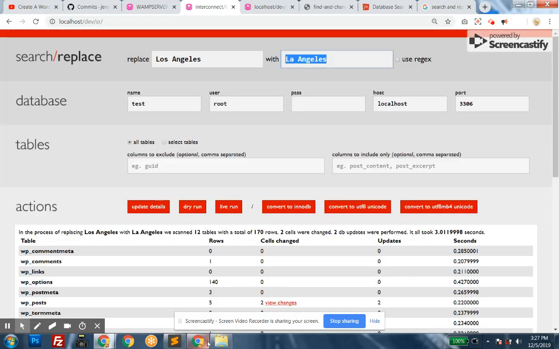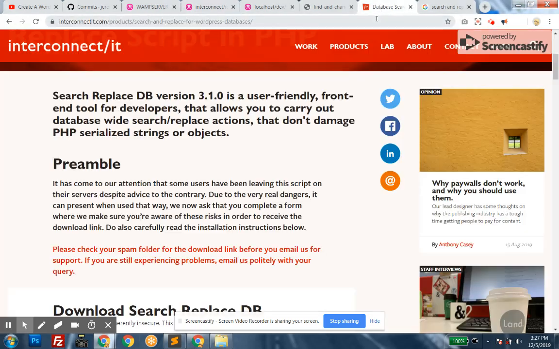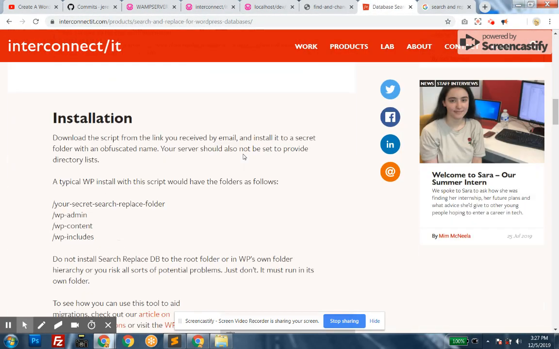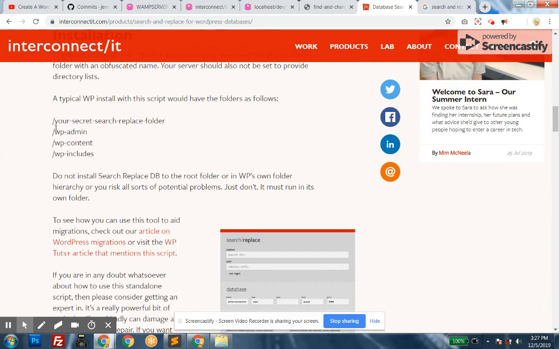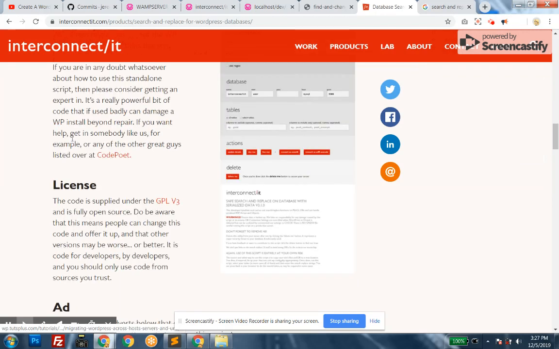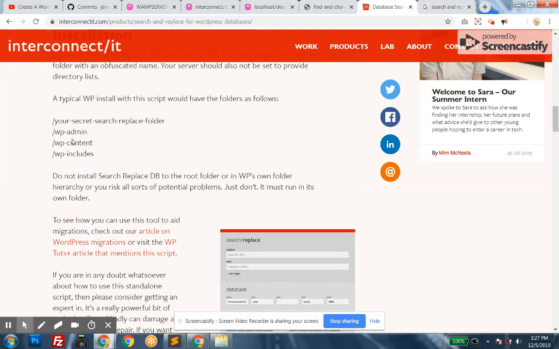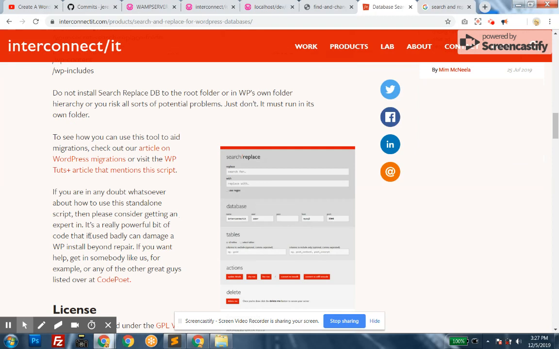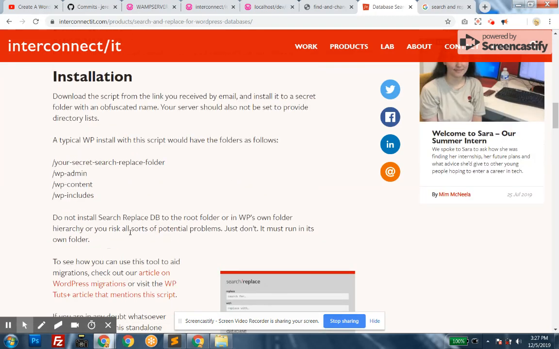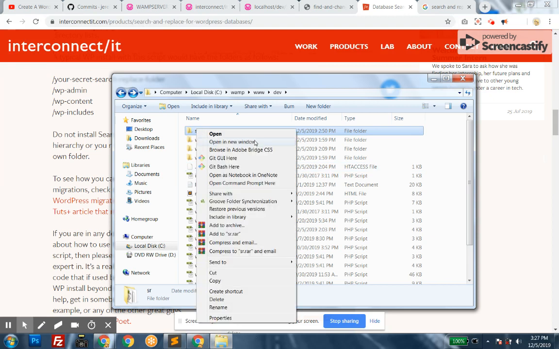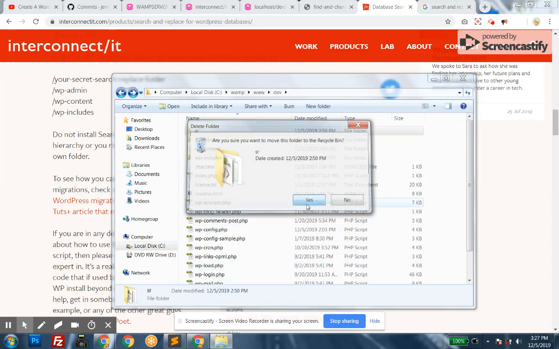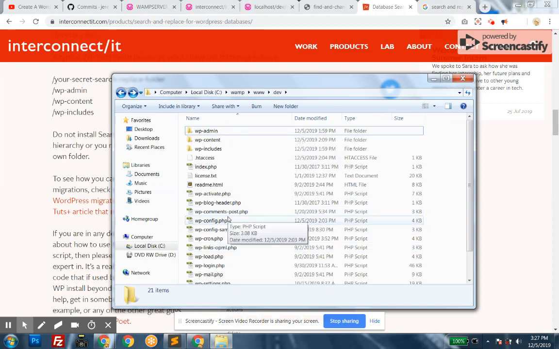So once you're done, immediately, as recommended on the site, it's going to tell you down here, install it with your core WordPress files. And then once you do the search and replace, they recommend that you delete the file immediately, just to keep any open paths for malware or anything to get in closed. So we'll just delete that right away and we're back secure again.